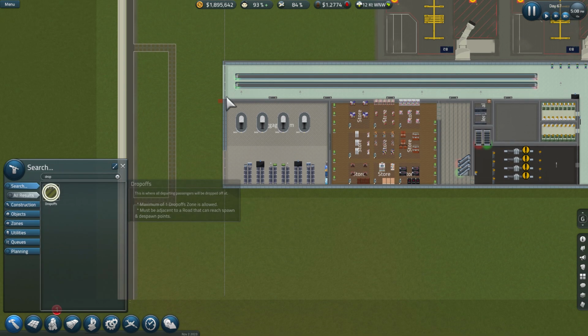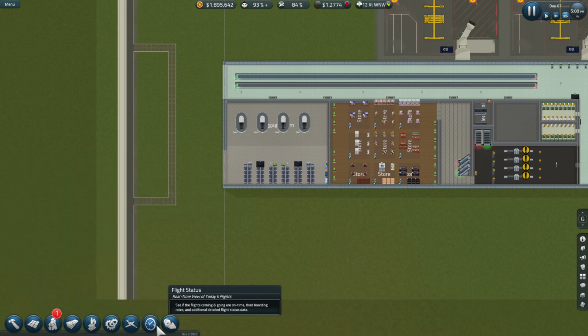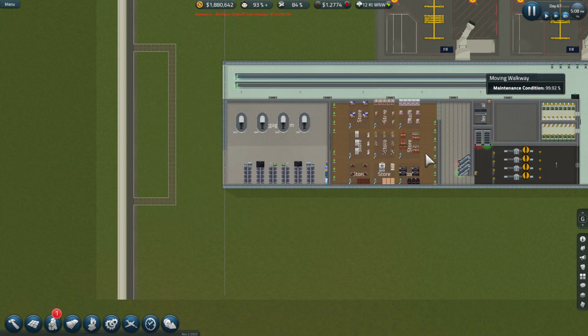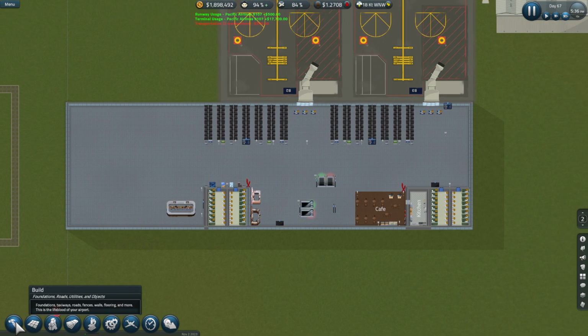Drop off is going to be from here to there. Oh no. Do I not have the additional drop-off zones researched? I don't have it, do I? Ha! Okay. We'll get that solved. Don't worry. We have other things we need to take care of in the meantime. So let's go in and add the restrooms.